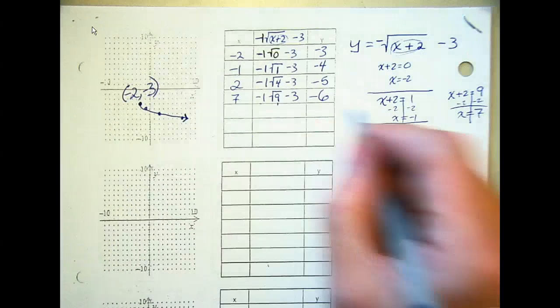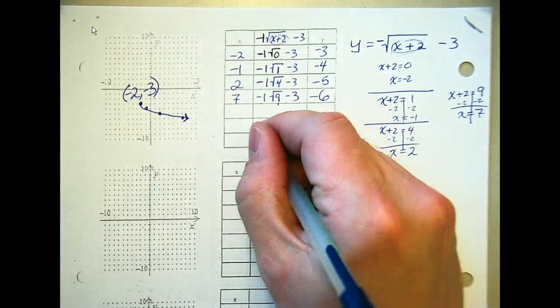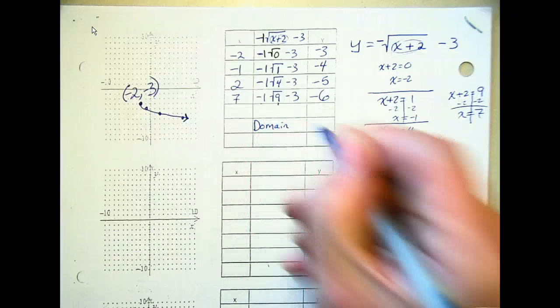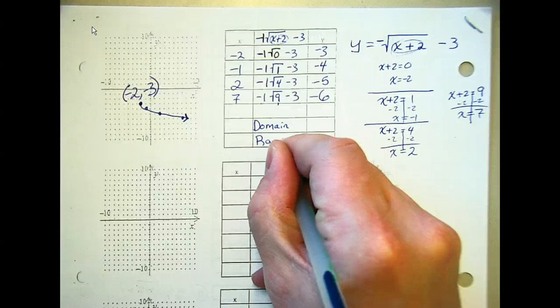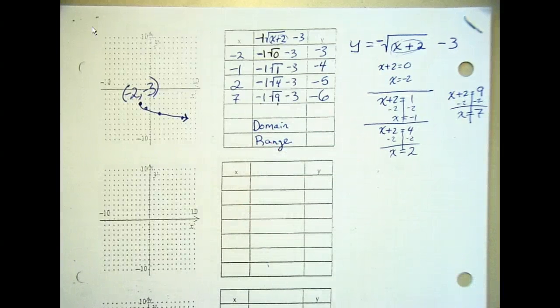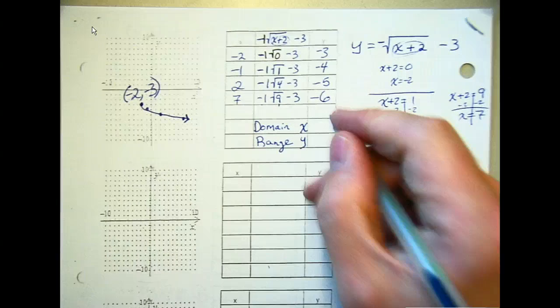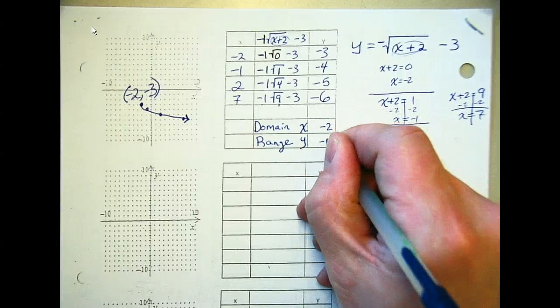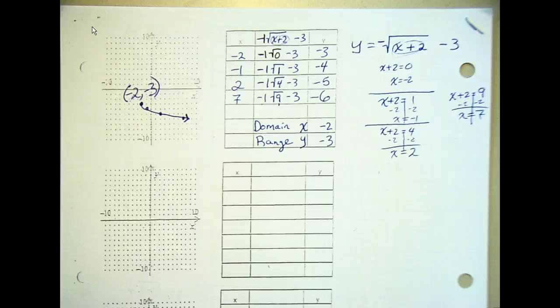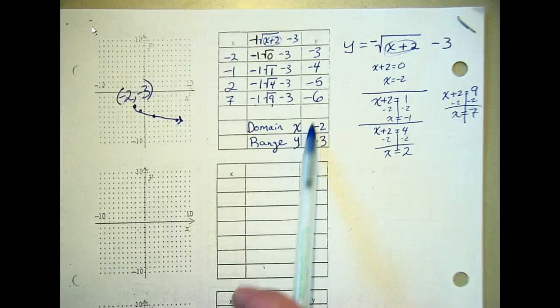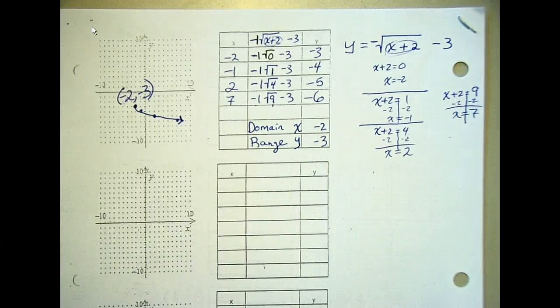On today's assignment, I haven't listed a place for you to list the domain and range. What I want you to do is just to write into the last 2 spots of your tables, domain and range. And we're going to add that in there. Okay, so our domain is x, and range is y. And we know negative 2 goes here and negative 3 goes here because it's always that point. It's always what makes this 0 and what's out here. We just need to know what goes in between.